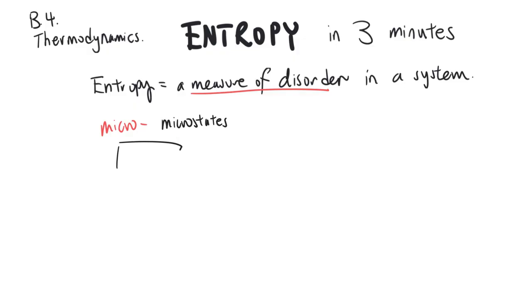Now, to start easy, let's say we have a container of particles, and let's say for a particle, we can describe its microstate as A, B, or C. It could be A, it could be B, or it could be C. So for this particle, there are three microstates. Then for another particle, we can say the same thing, and for another particle, the same thing. So there are 3, 3, 3. And if you learn some basic combinatorics, you would learn that this gives a total of 27 microstates.